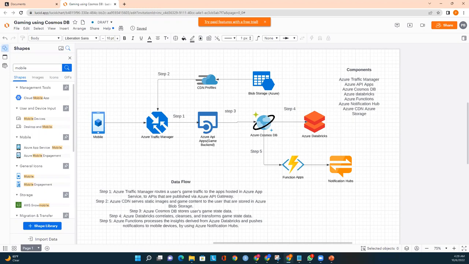So let me quickly talk about the potential use case where we can use this design. This gaming solution idea elastically scales our database to accommodate unpredictable bursts of traffic and deliver low latency multiplayer experiences on a global scale. This specific scenario is based on a gaming scenario for the game development industry. The design patterns are relevant for many industries that are required to process high traffic web calls and API requests, such as e-commerce and retail applications. So we can use this architecture, especially in e-commerce and retail applications. So let me quickly review the list of components and the steps involved in this architecture.